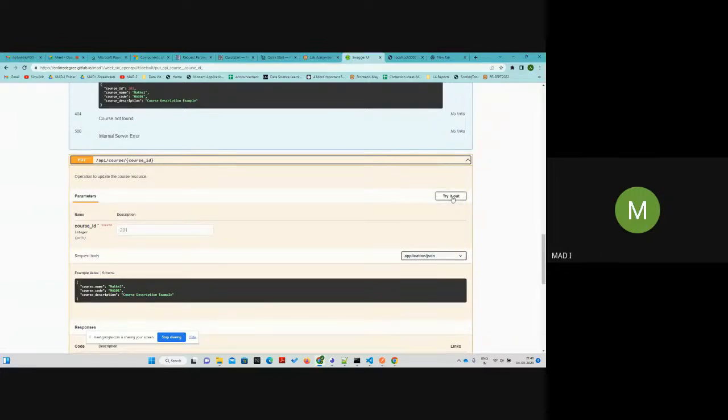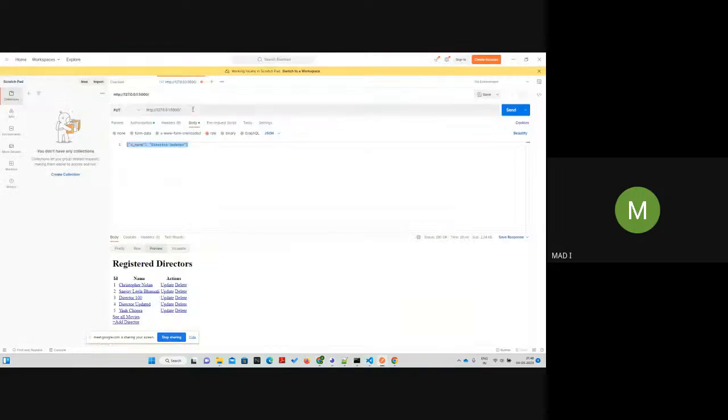Okay. So that is why API documentations are written in a way. They define the endpoint. They define the HTTP verb. They allow you to check what result you are getting, right? So here, if I put course ID, this course ID will go here. How did we put that course ID using Postman? Director ID with Postman. We did it in the URL because I could do it in the URL.